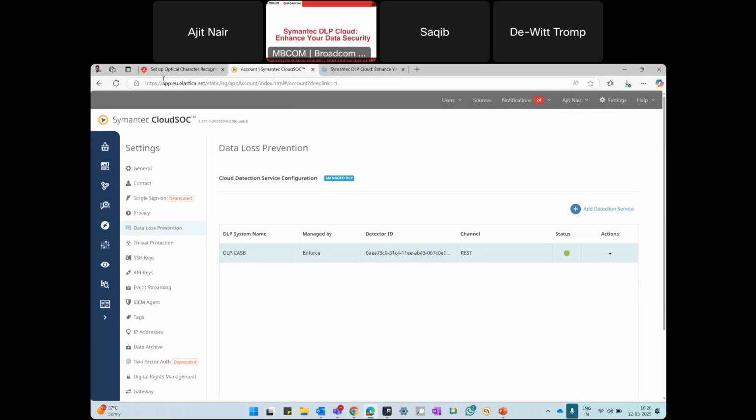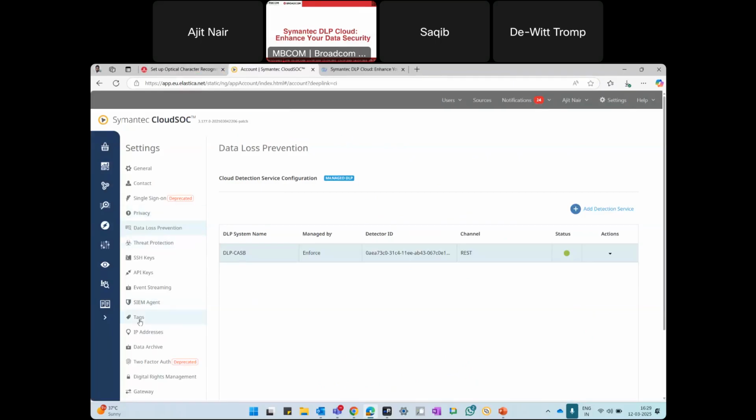So this is the CloudSOC portal, where you see all our secureLets and all our gatelets, right? SecureLets are mainly there to protect your cloud applications and your data at rest, and gatelets are to protect your data which is in motion, right?